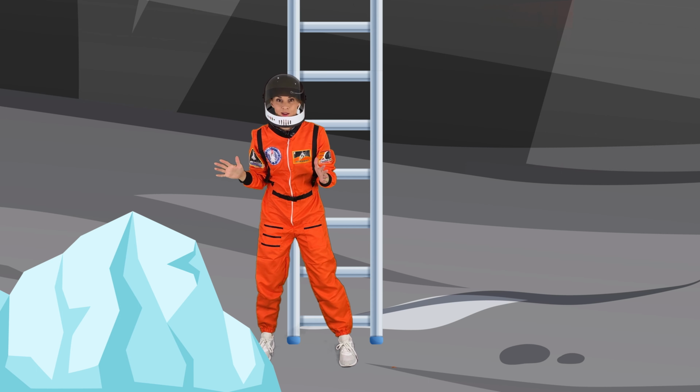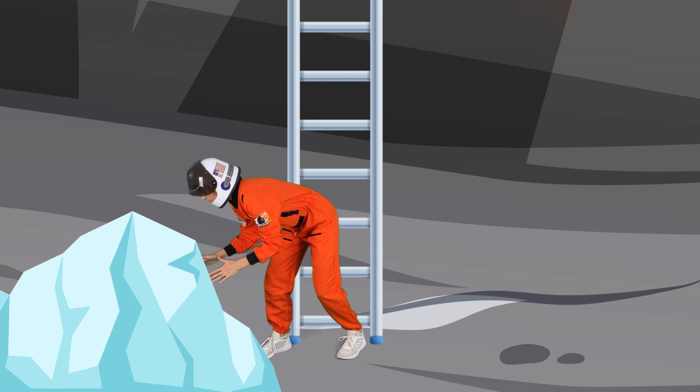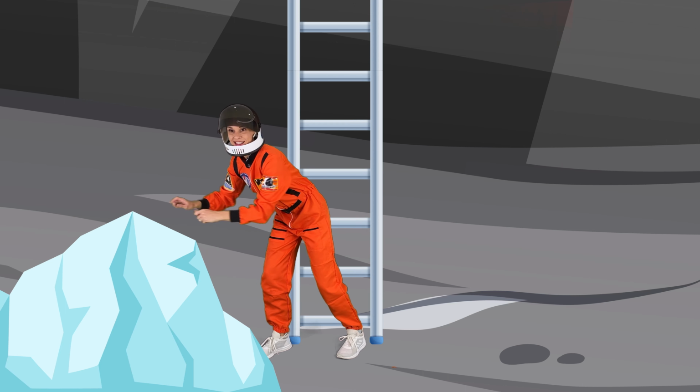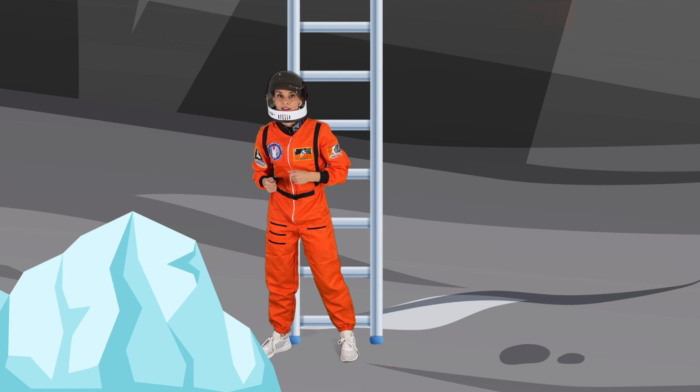It looks like lots of rocks, and maybe there's some ice here. Let's see. I can't tell. Let's take a sample. Put it in my pocket. All right, let's climb the ladder all the way up.